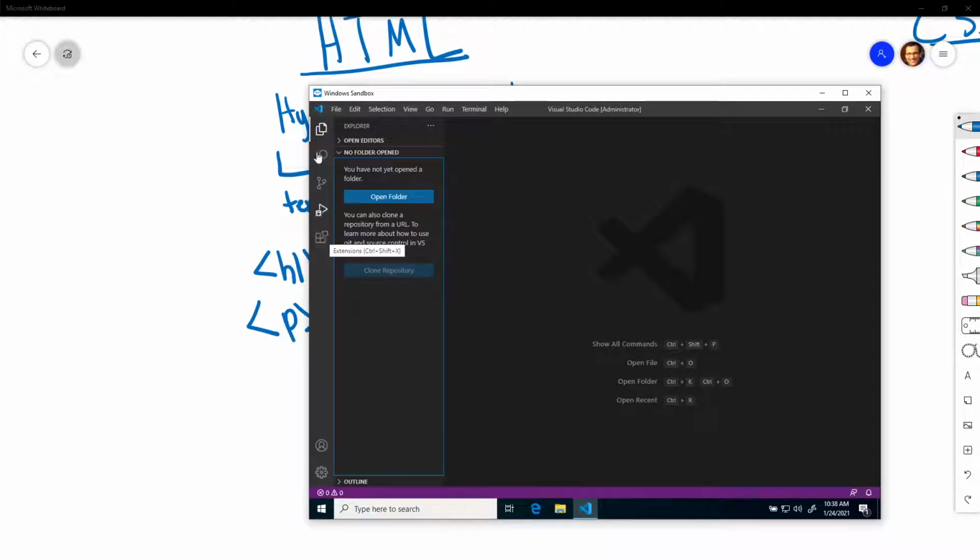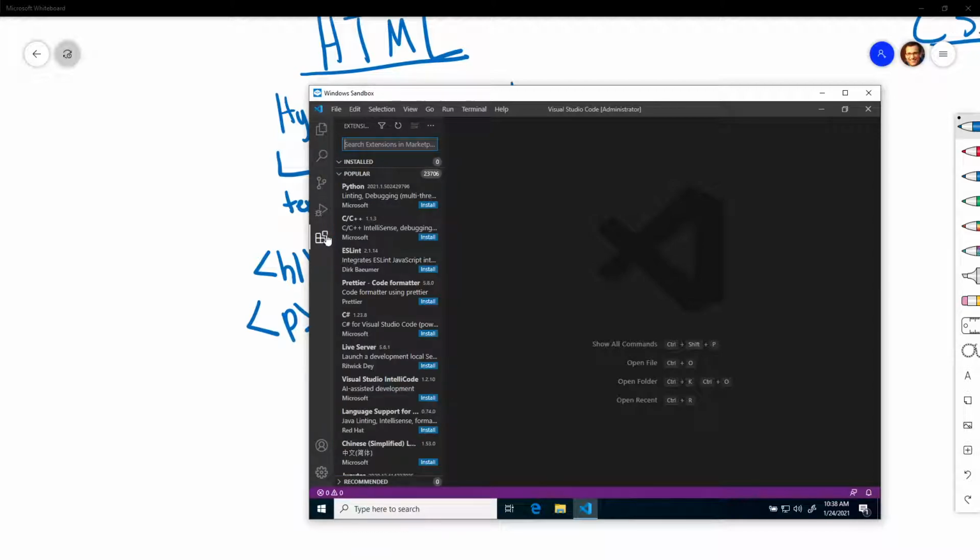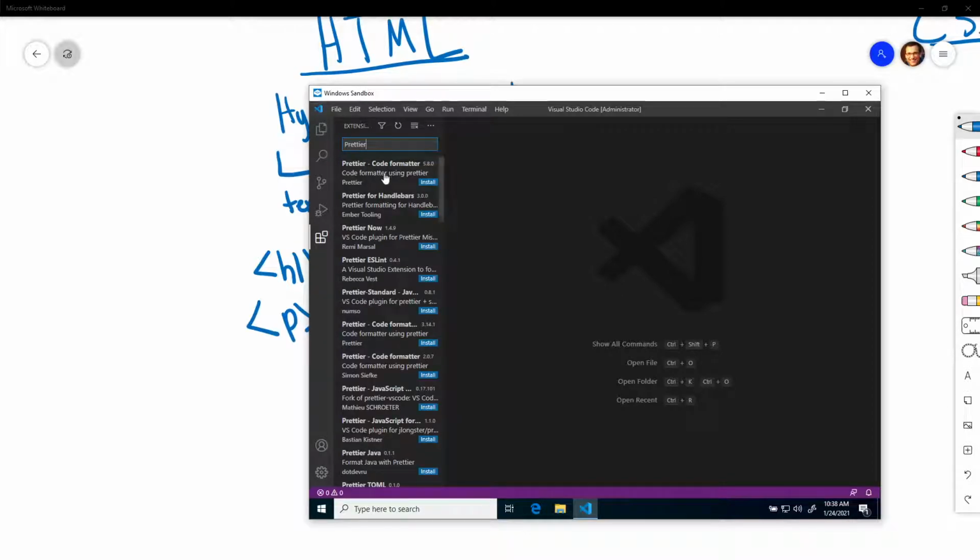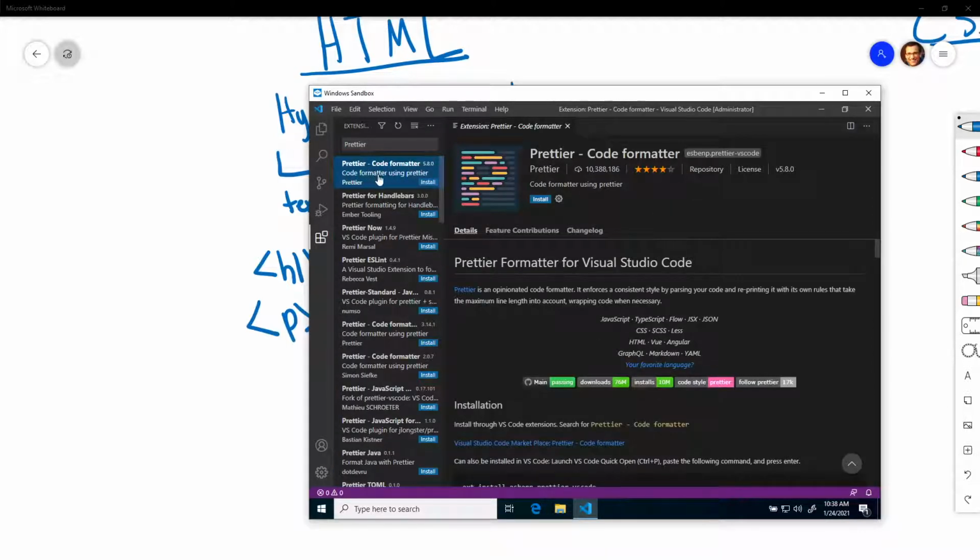So if you go to the sidebar here, there are a couple of different views that you can open up, and one is the extensions view or window here. So I'm going to open this up and search for two packages. So Prettier is the first one. And if you click on that first link here, you should see something that looks like this. It is a code formatter that we're going to be using for HTML, CSS, JavaScript. So go ahead and install that. And you can see after it's done, it'll say it's installed globally.